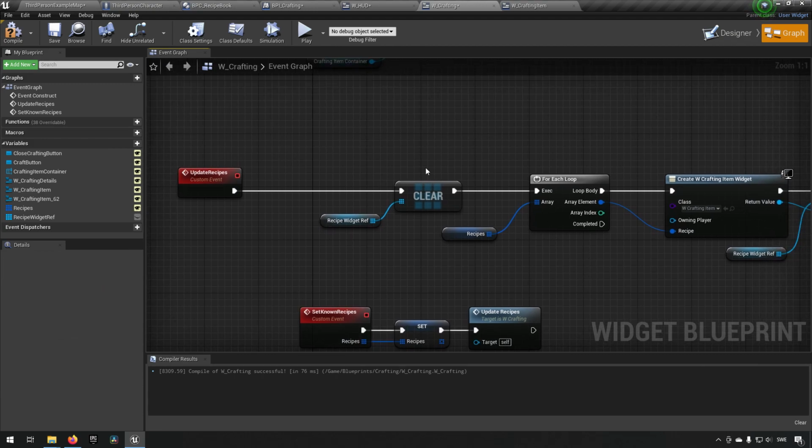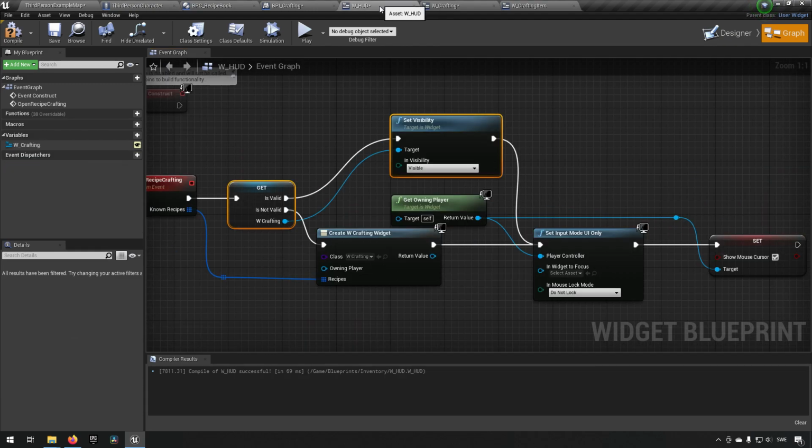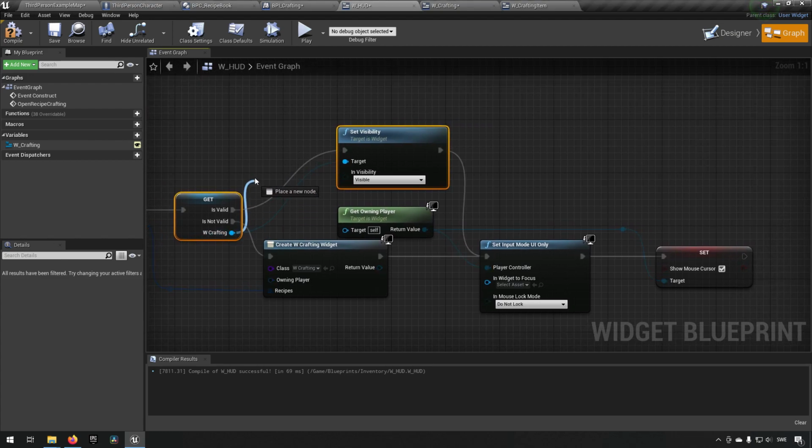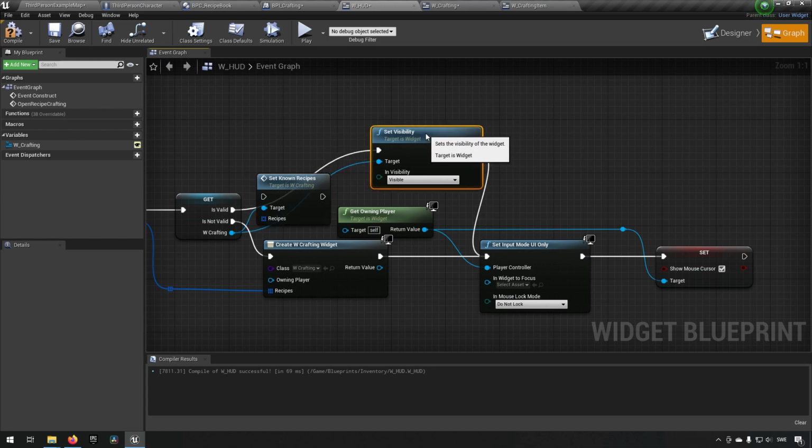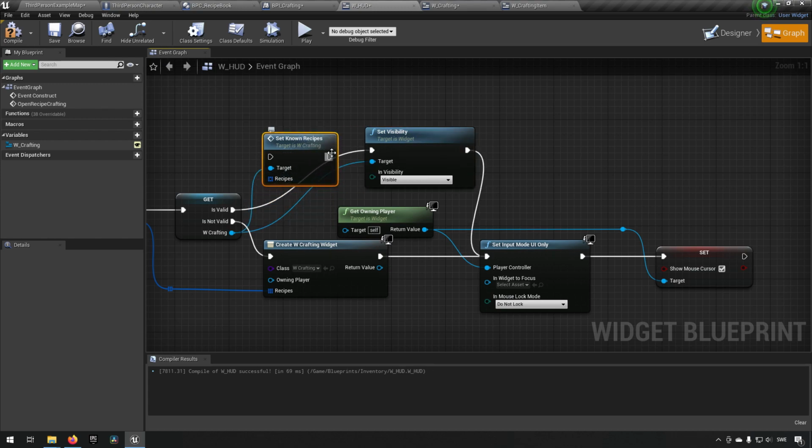Now we have enough for us to go back to our HUD. And in our HUD, we can now say we want to set our known recipes. Let's see if we can make this prettier, like so.